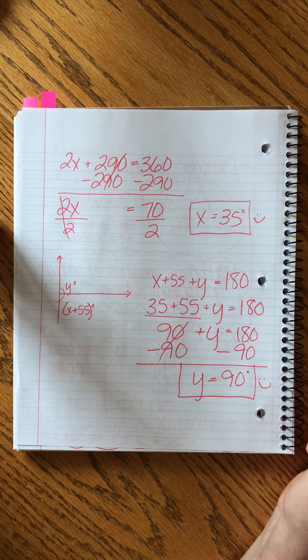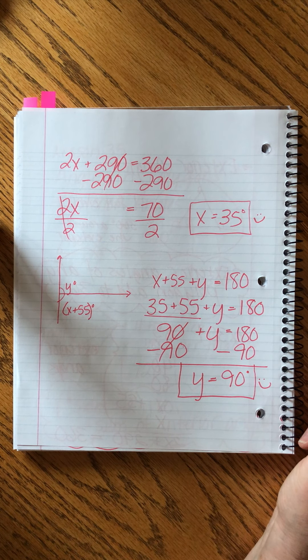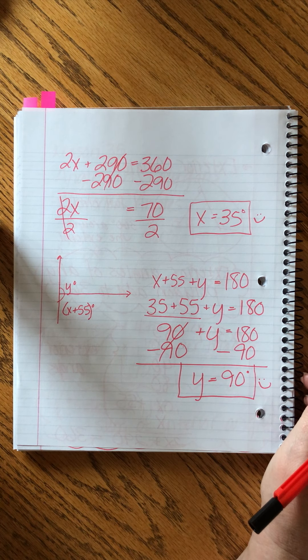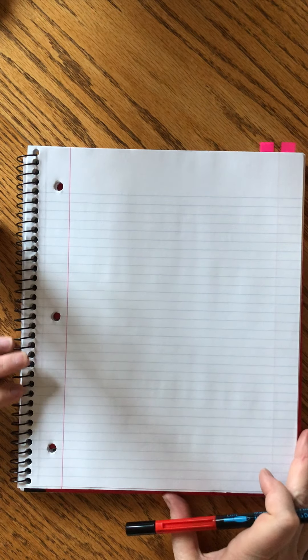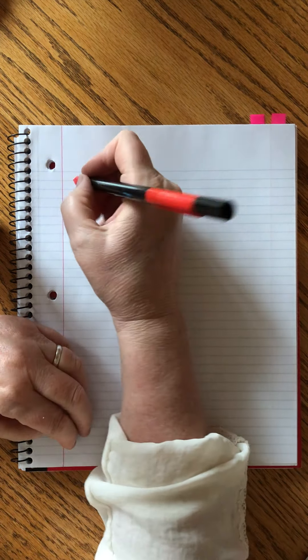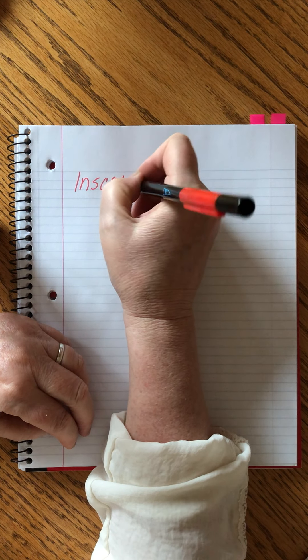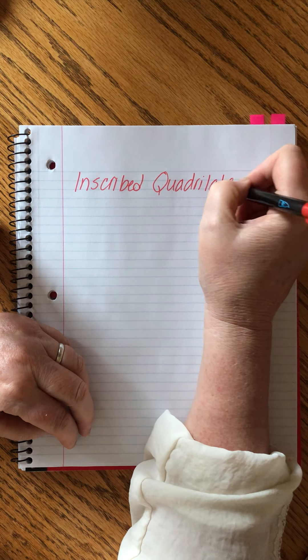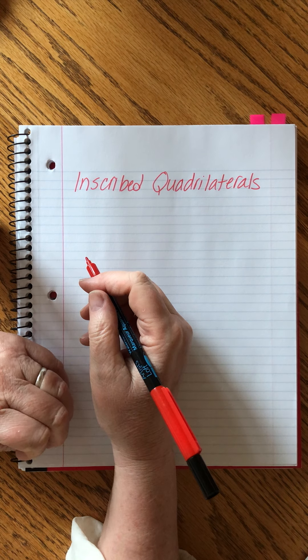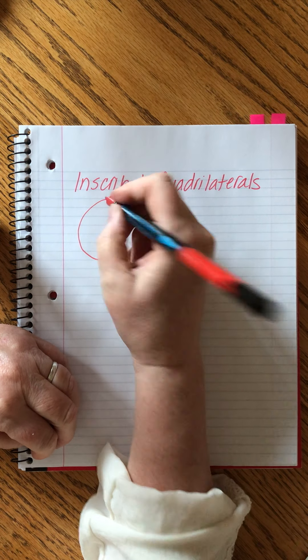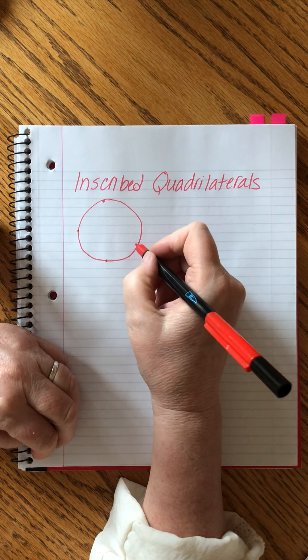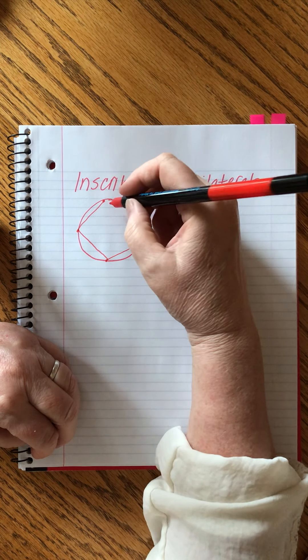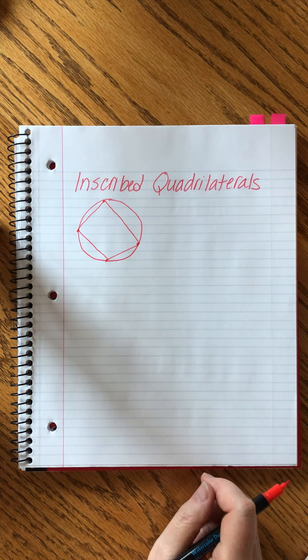Make sense? We can use what we know about exterior angles and interior angles to set up a cute little algebra problem and then solve from there. Let's move on to the next topic. Fancy name, easy idea. Inscribed quadrilaterals. This, what we're talking about here is a circle with a four-sided object written inside of it. That's what inscribed means, written within. Notice that this is no perfect rectangle or square. It's just a four-sided object that's written in here.